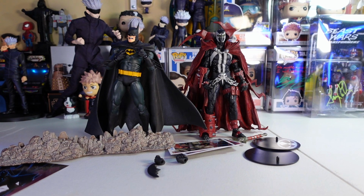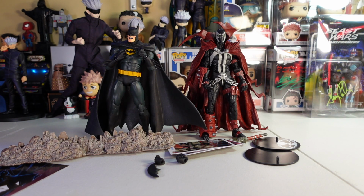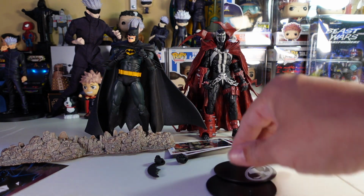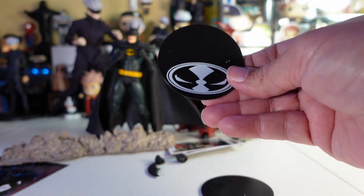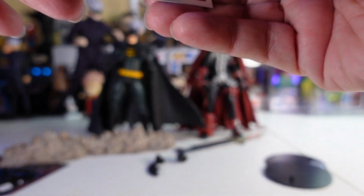Batman sounds real gruff. Spawn sounds like Keith David, who sounds like Dr. Facilier, who sounds like The Arbiter, who sounds like Keith David, who sounds like Spawn. But here they are on my desk, on my workshop, both of them standing side by side. And you get quite a few things with them. So of course you get the obligatory stands, and I like this one with the Spawn, and then of course you get the DC one.